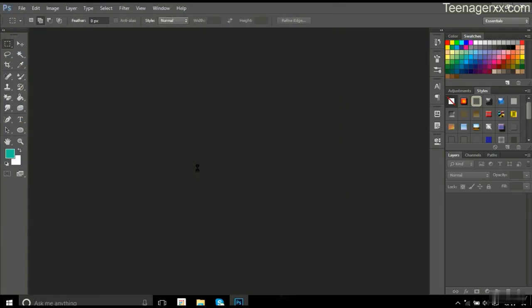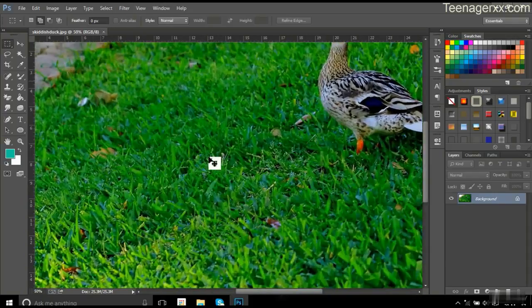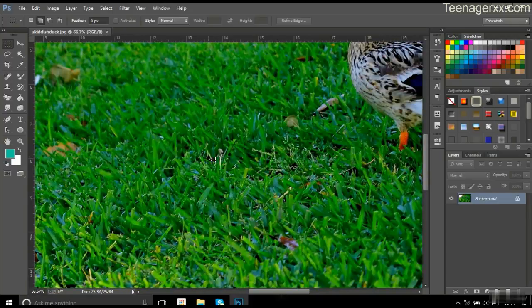Let's suppose I open this picture. Now this is the picture. Now if I zoom in on this picture with Control plus, focus on the grass in the picture.